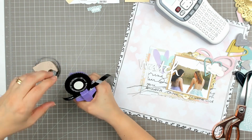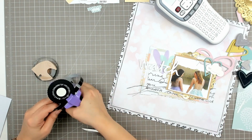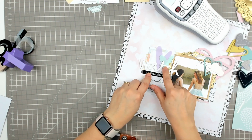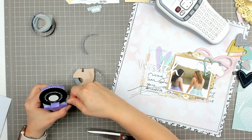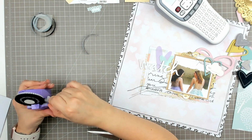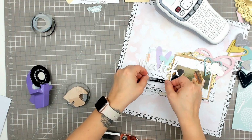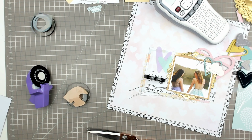And so I'm just typing out Them Grow because I thought I'd make my title be Watch Them Grow. And this one doesn't cut quite as well. It does have a cut feature, but it just doesn't work all that well. Now this actually looks pretty good, Watch Them Grow, but I decided to change the word watch for a couple of reasons. So first of all, I'm thinking about putting Them Grow on gray tape because it seems like too much contrast between the watch being that bright white and then Them Grow being such a dark black.